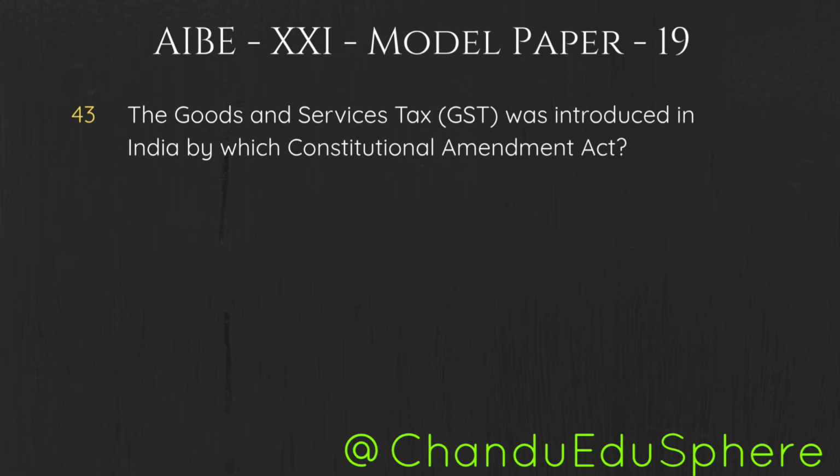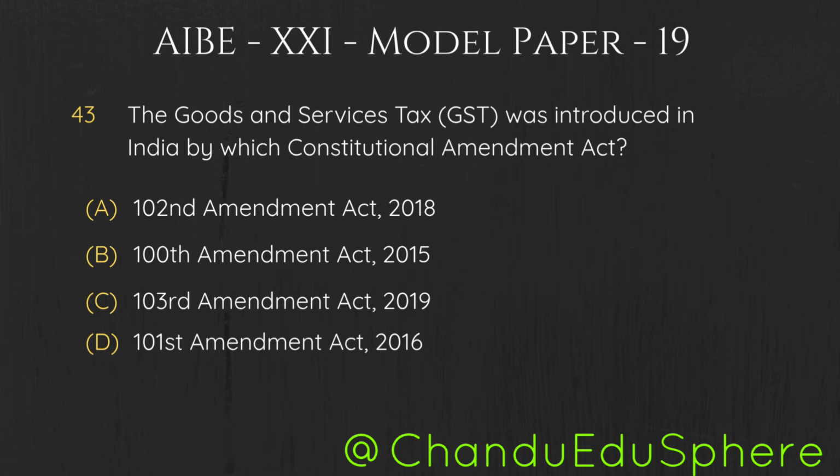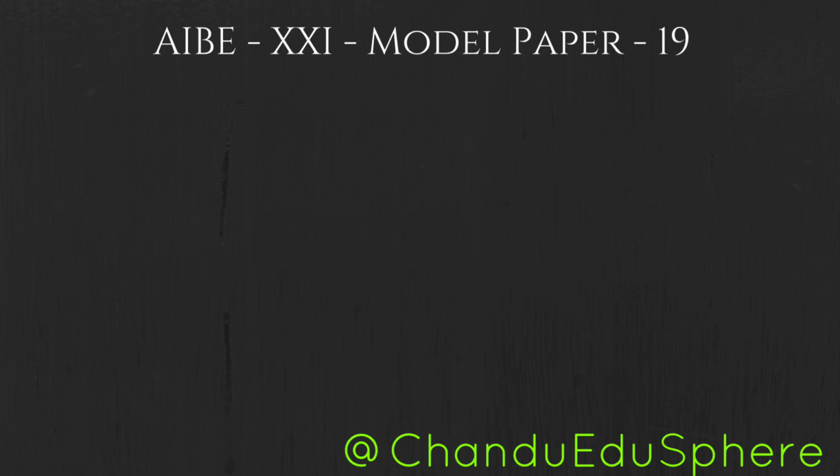The Goods and Service Tax (GST) was introduced in India by which constitutional amendment? GST was introduced in India by the Constitution 101st Amendment Act 2016, which inserted Article 246A, 269A and 279A to create the constitutional framework for the Goods and Services Tax. D is the correct choice. 101st Amendment Act 2016.